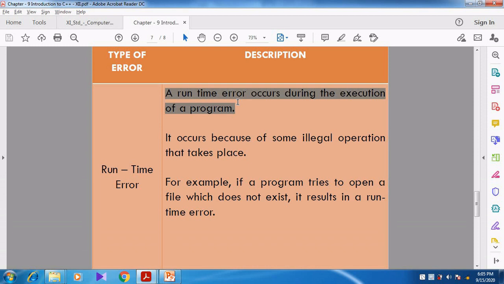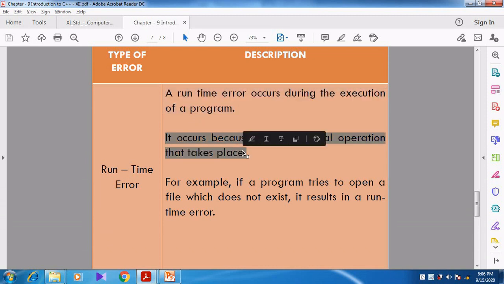It occurs at runtime, an error that occurs whenever we are running the program. Why does that error occur? Because of an illegal operation that takes place. Some operation took place in an illegal manner, so that is called runtime error.